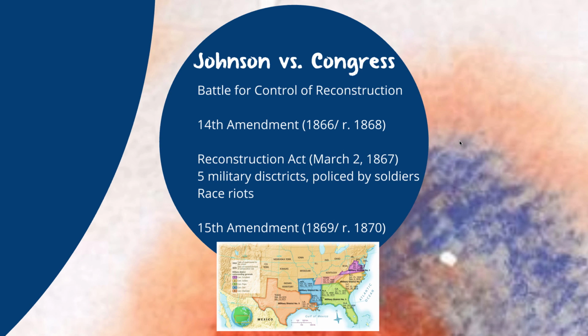If you notice, they didn't say on the basis of sex. So you couldn't deny somebody the right to vote on the basis of race, color, or previous condition of servitude, but they didn't put in there on the basis of sex. And this is very important as well, because if they had, then this would have meant that women could vote as well, okay? And although the passage of this amendment was a huge win for abolitionists, advocates of the women's rights movement couldn't help but feel disappointed.